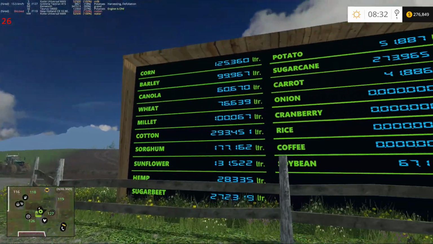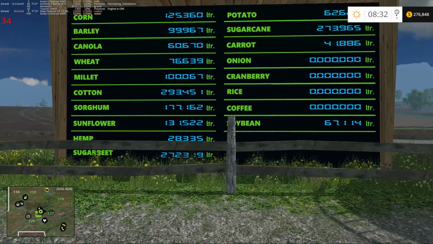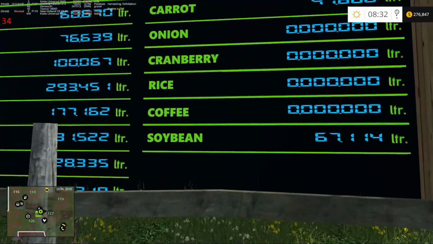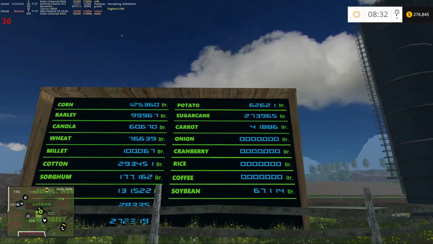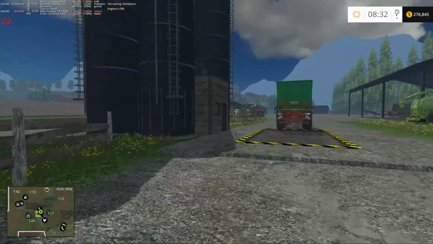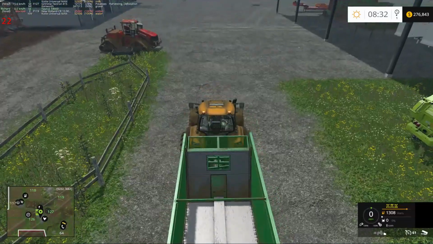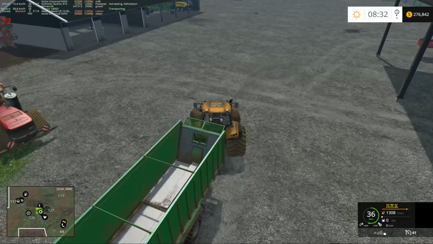Where are we here? I don't see them. Corn, barley, canola, wheat, millet, cotton, sorghum, sunflower, and sugar beet. Soybean, coffee, rice, onion, carrot. Oh, there they are, potatoes right up there. 62,000 liters. We've already got more potatoes than carrots. We'll have to do another field of carrots at some point. In fact, maybe that's what we'll do right here in this potato field.